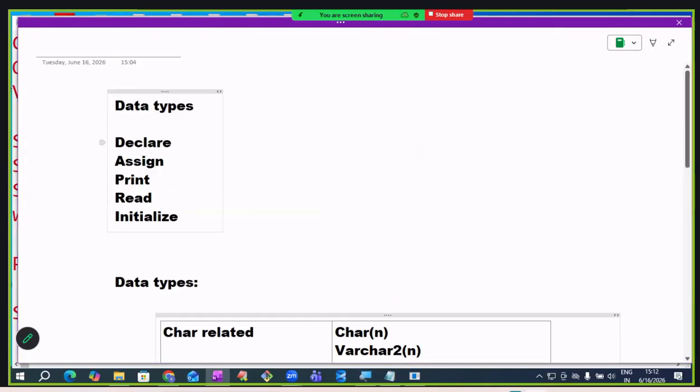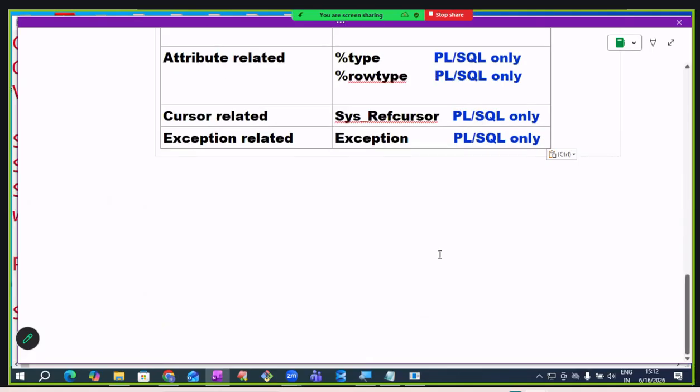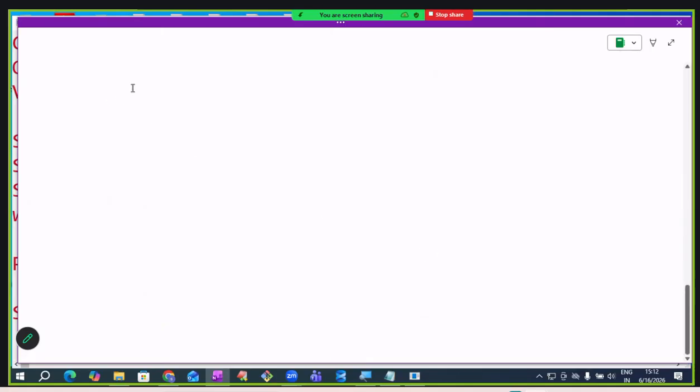Next, what do we need to learn now? Declaring a variable, assigning a value, printing, reading, initializing. Because most of you are learning full stack Java, I will compare with Java, sir. You tell me now.